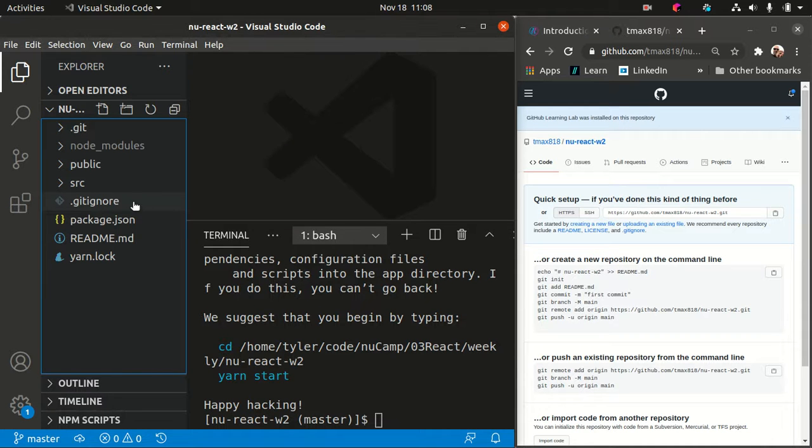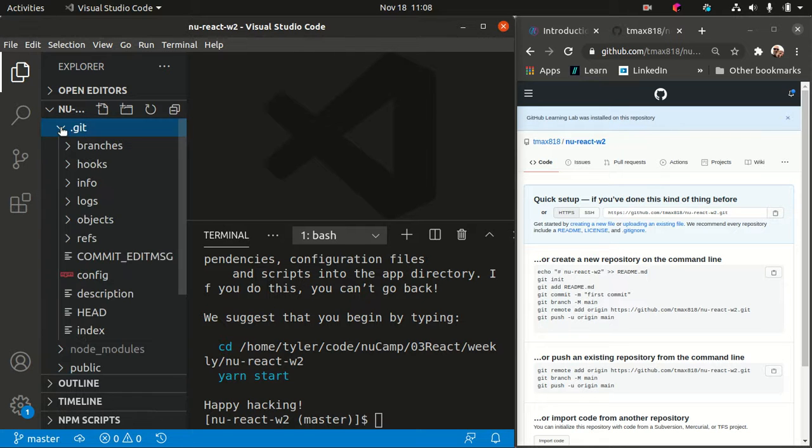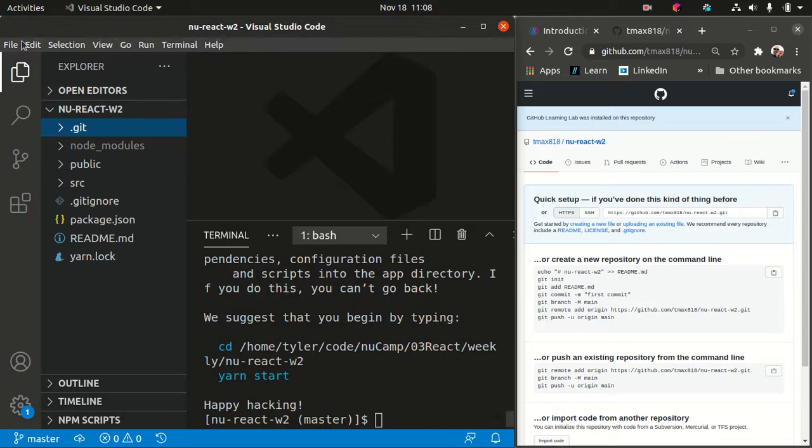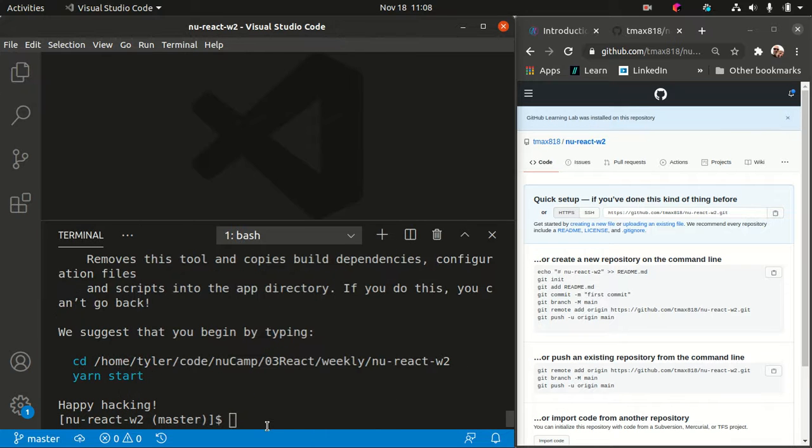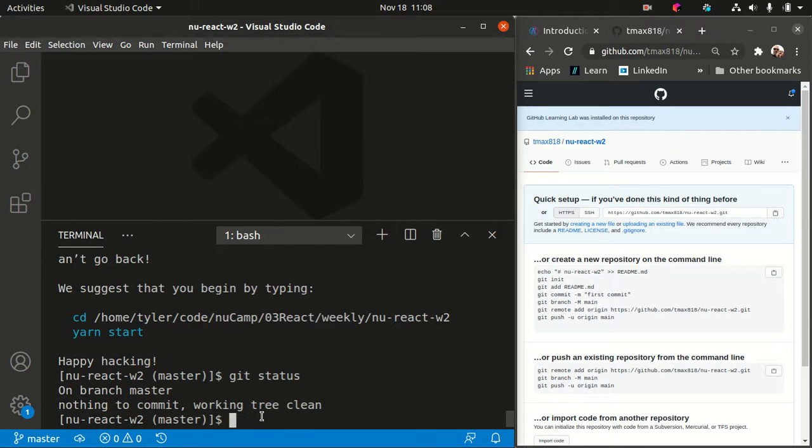Okay, so .gitignore, we'll go into that another time because that's a whole different animal. But the .git directory is basically, like I said in the last video, tracks everything for you. So to find out what's going on, if you just run git status, it'll say, so it's basically done up to this part for you. It's already made your first commit. Okay, and again, it may not have done a commit for you. If it didn't, don't freak out. So you can just start where you need to start, and I'll go over that with you individually if it didn't work out.